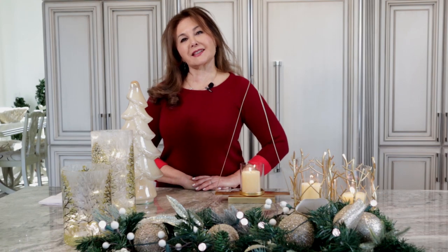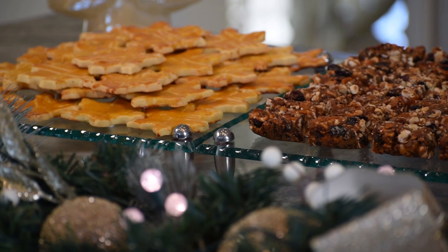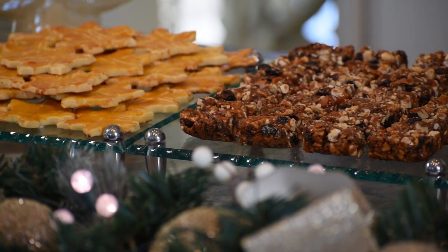In today's show I'll be making these baked goods for Christmas. In today's show I'll be making these recipes. Honey cookies. Mixed nuts and dried fruit cookie bar.